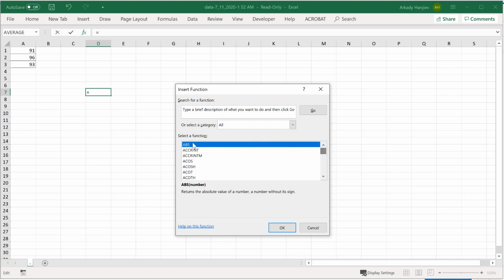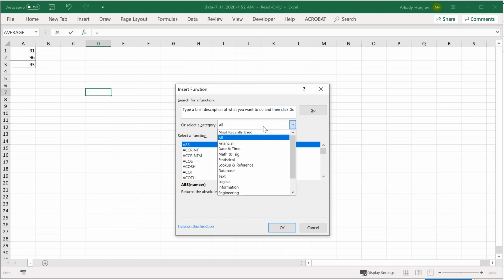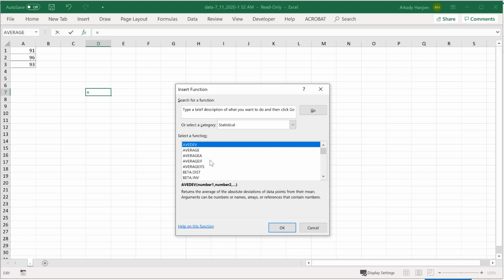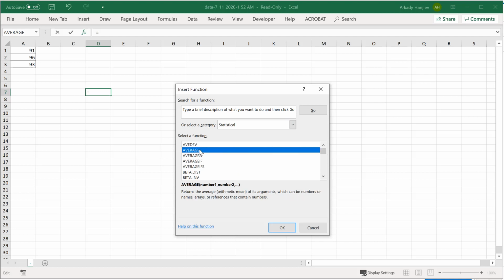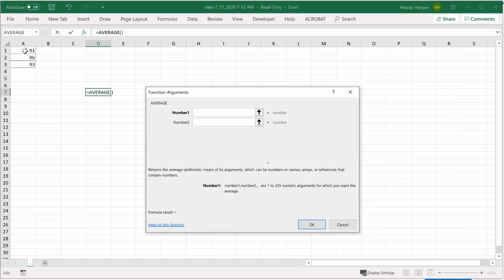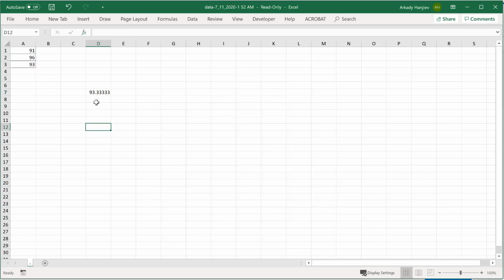The first one is the absolute value of a number. I think you know that from algebra. If you want the absolute value of numbers, there it is. What we're interested in is this statistical menu right here. If we want, we can get the average. Let's do that. Average of a number. Click yes, that's what I want. Then it's going to ask you what the numbers are, so you just highlight them like this. Click enter. Voila! I think we've seen that before.